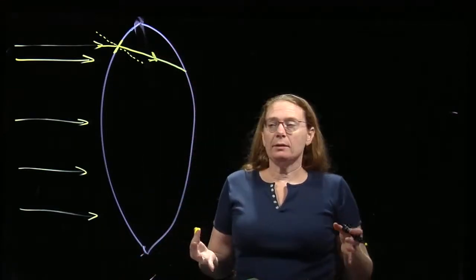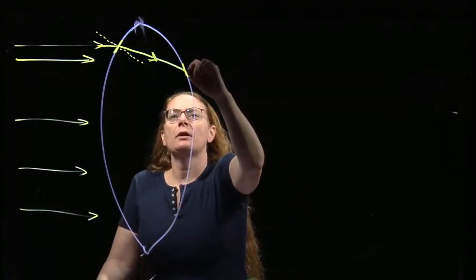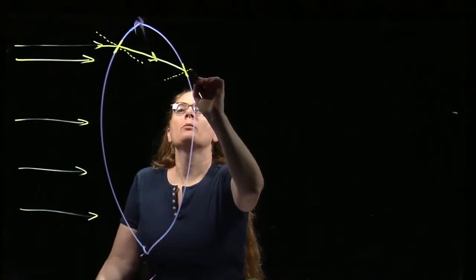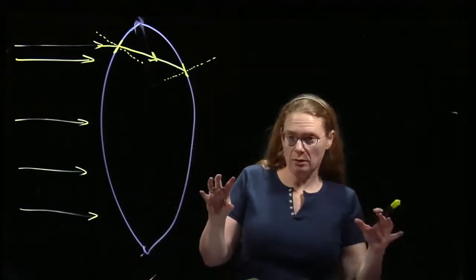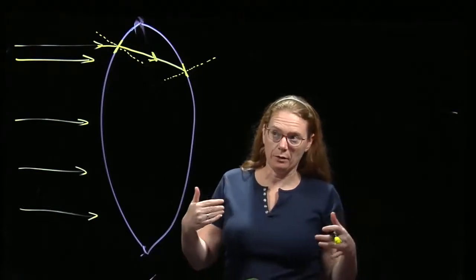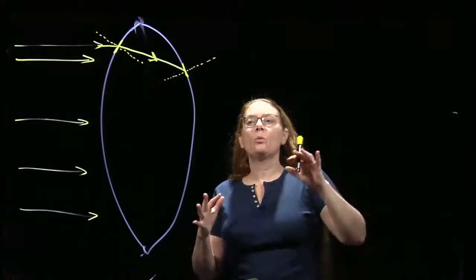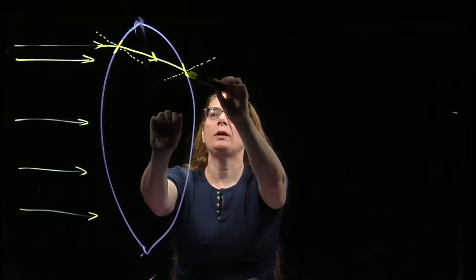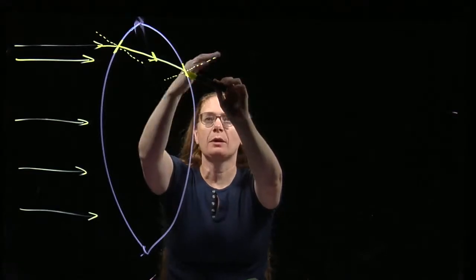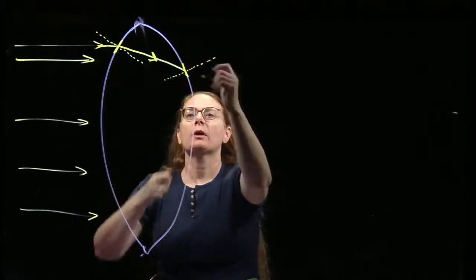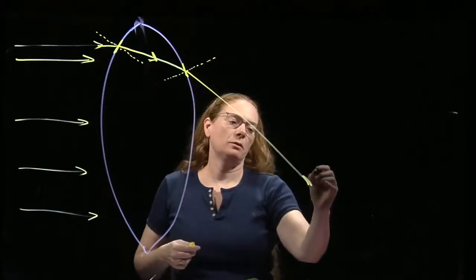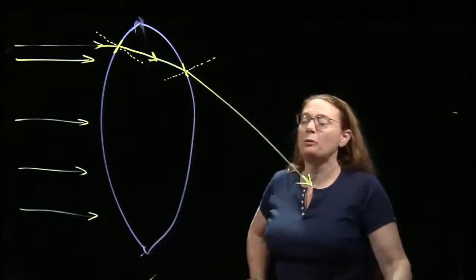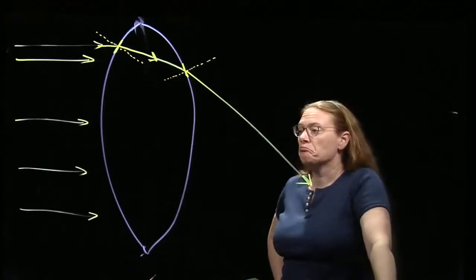What's going to happen to it when it hits the next transition? Okay, here's our next transition, and my normal would be perpendicular. Now we're going from glass into air. Glass into air, we're going into a less dense material, less optically dense material, and so we bend away from the normal. The light ray normally would do this, but we're going to bend away from the normal. There's my normal, we're going to bend away from it. So we're going to bend downwards. Okay, so that's an example of what one of the light rays will do when it hits this lens.